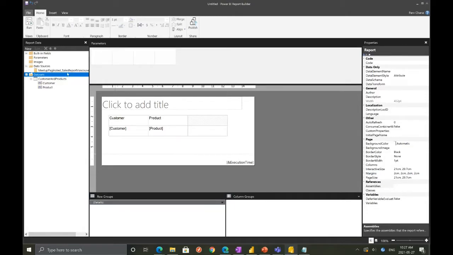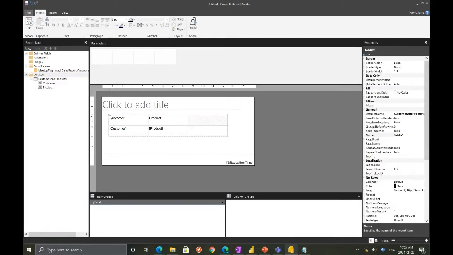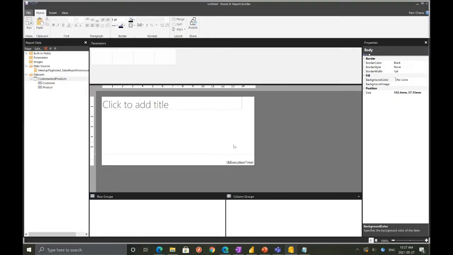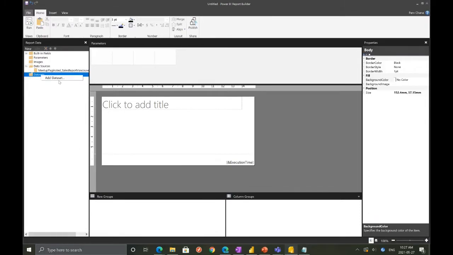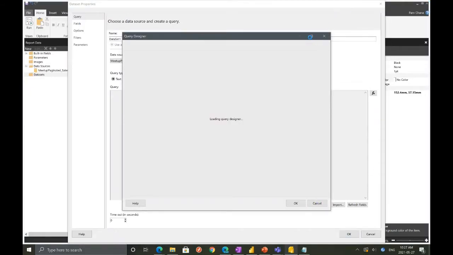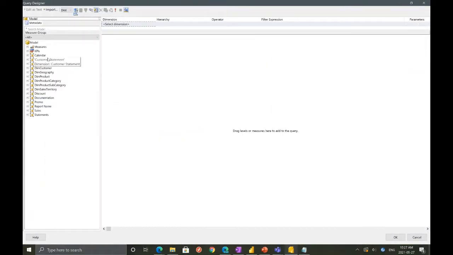All right. So we're going to continue building on this one, and let's remove this data set for a second. I'm going to add another data set, but let's keep the name Dataset1, and the same connection data source here, and go back to Query Designer. This is the time when it goes and live connects to your data source, which is the data set.